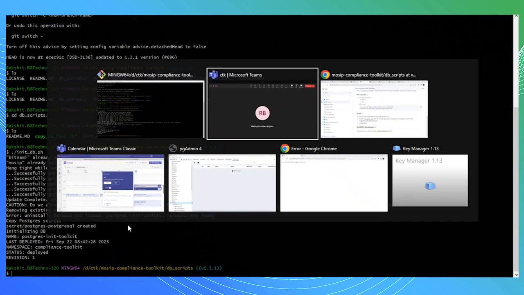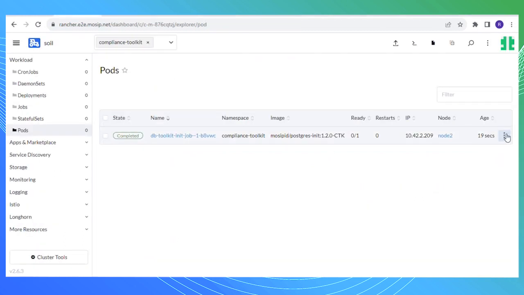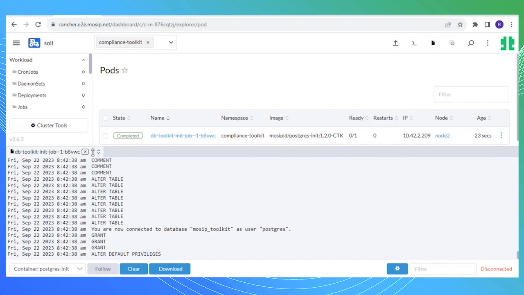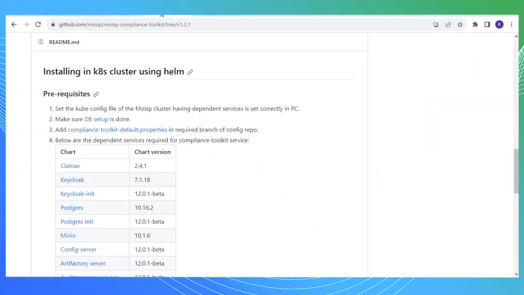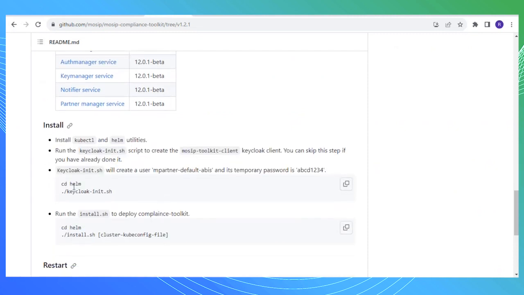Job completed. Let me cross check in Rancher. DB got created successfully. Next, we need to run the keycloak init.sh to create the user mPartner default ABs and to create the client MOSIP toolkit client.